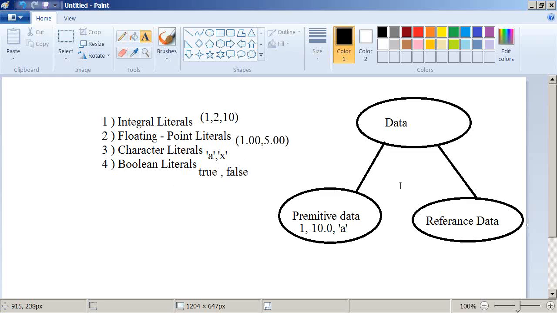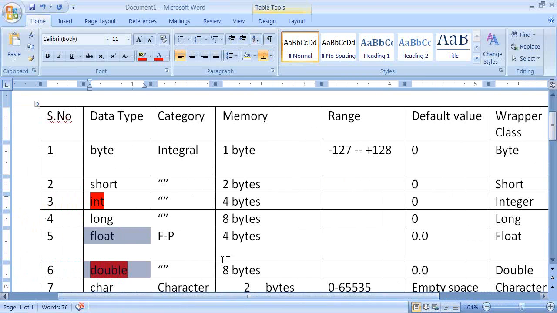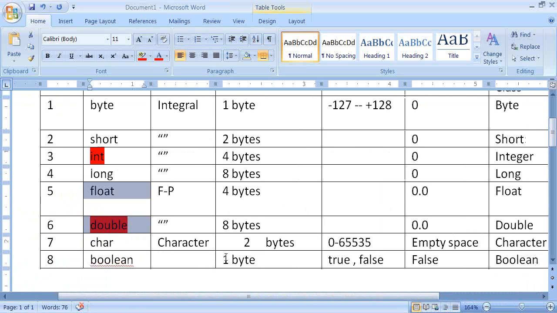In most programs, 90% of the programs, you will be creating your own data apart from this basic data, right? So these are the 2 different types of data we have. This was an introduction to primitive data. Now how to use this data, and what is the meaning of this data, we'll see in the next session, right?